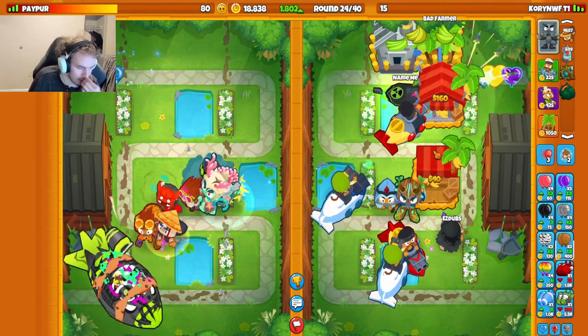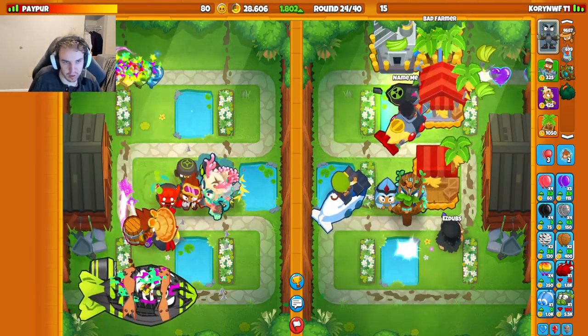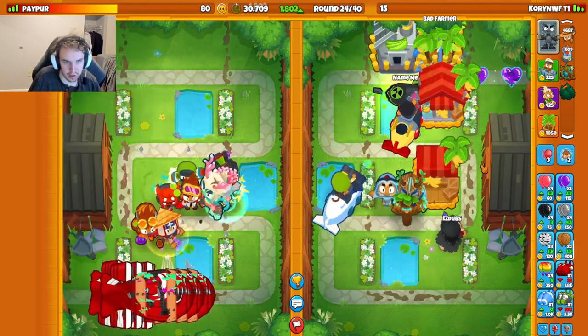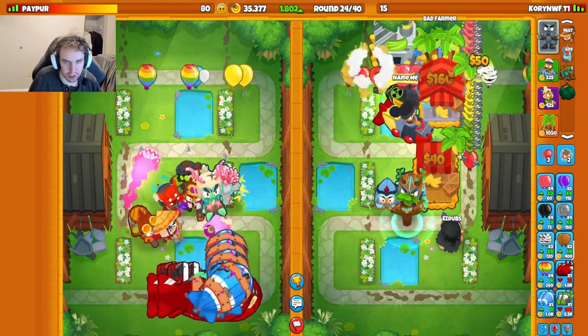How are they doing against their fortified ZMG? We have stopped their eco entirely. You see that? They are not ecoing right now, which is fantastic for us. We have brought a stoppage to their eco.